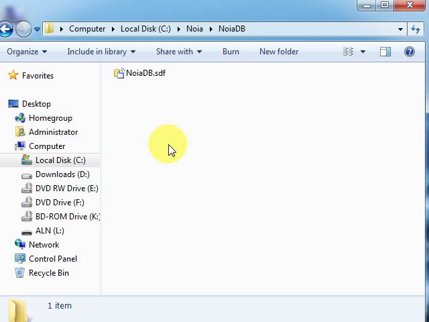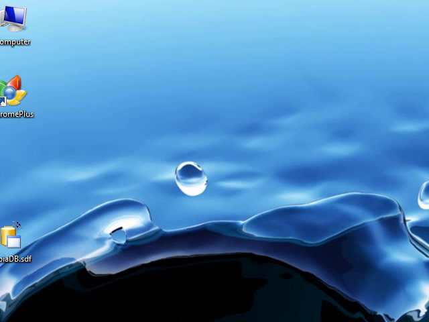This is a pretty simple SQL Compact Edition database, and in it is the table users that we will use for this example. This being done, we can get back to the project.